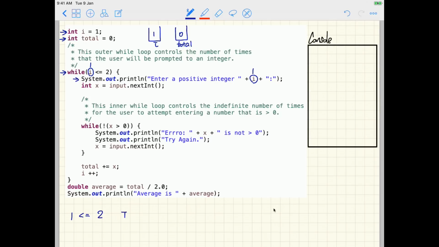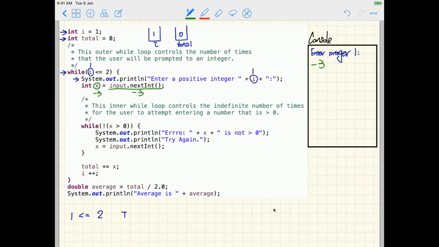Okay, so now they would say enter. I'll make it a little bit briefer. Okay, enter integer 1. That's what the console would say. And then the user can actually now decide what to enter. Let's say the user enters something that's not positive. Let's trigger some error over here. Okay, so now what the user would do, let's use green. Let's say the user simply enters -3. That means input.nextInt is going to be -3. And then x is going to store -3 in this case, right?